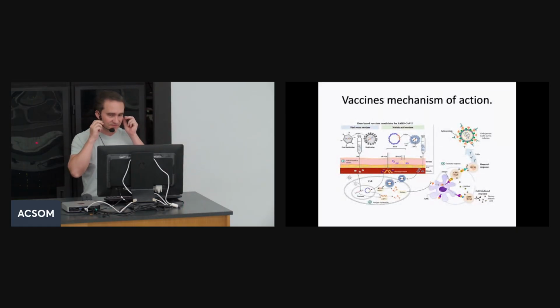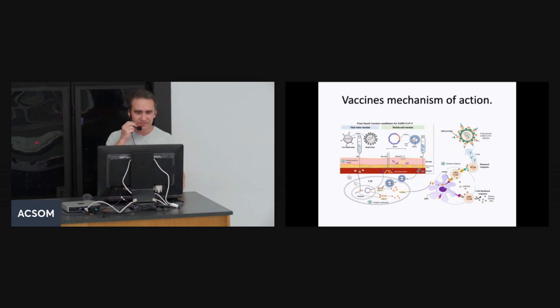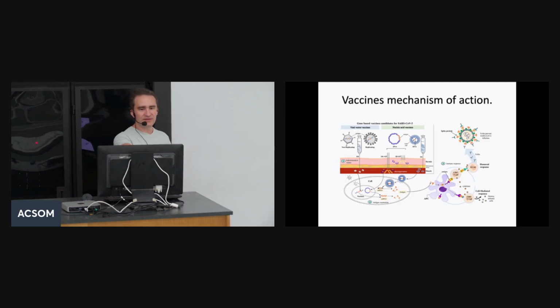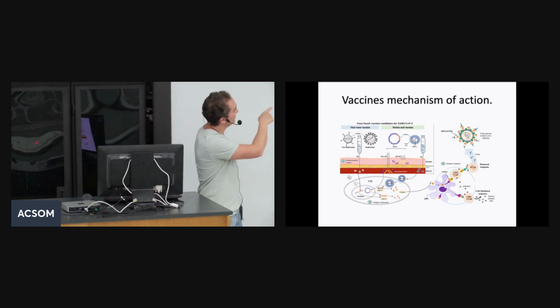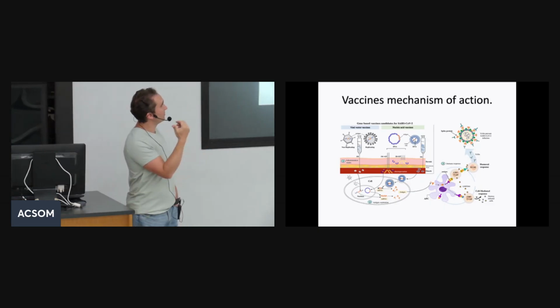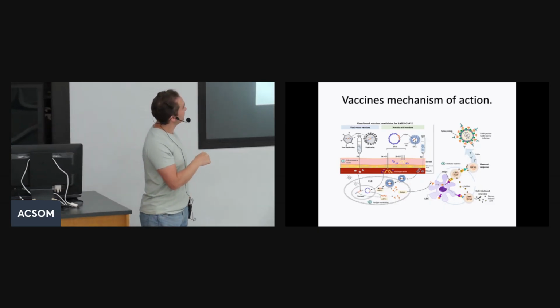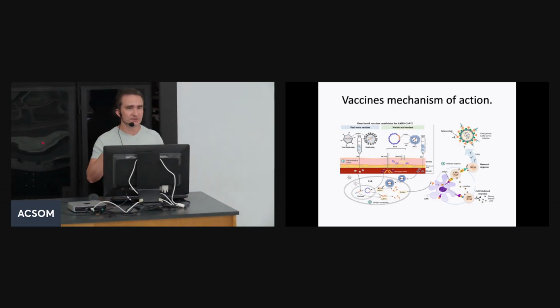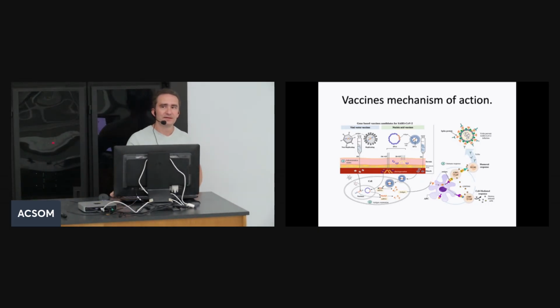So this is the mechanism of action of the vaccines. Again, this is the picture from earlier days because we don't have DNA vaccines. It's only mRNA vaccine. On the left side here, you can see the one which we talked about, from vector virus. The virus is not replicating, so it's not going to spread or replicate in your body, right?